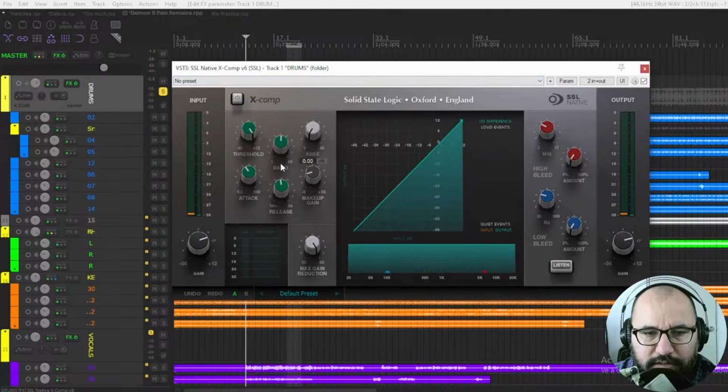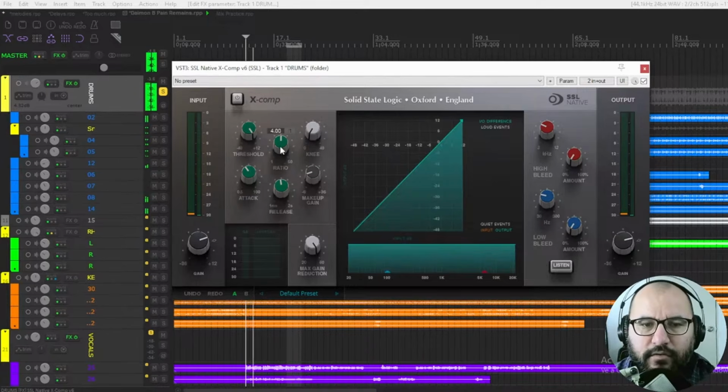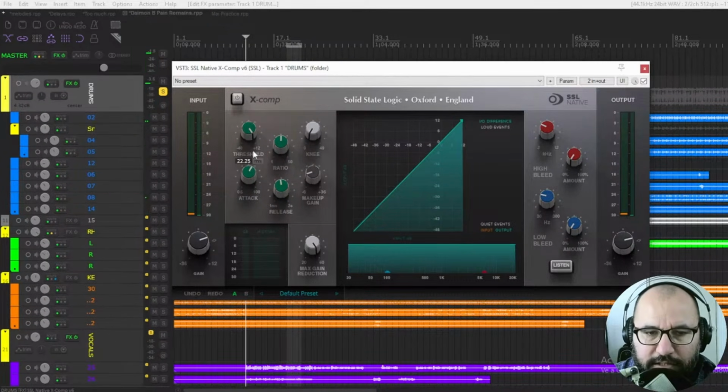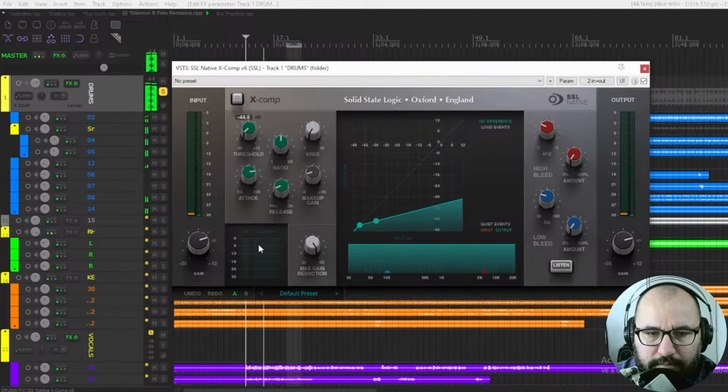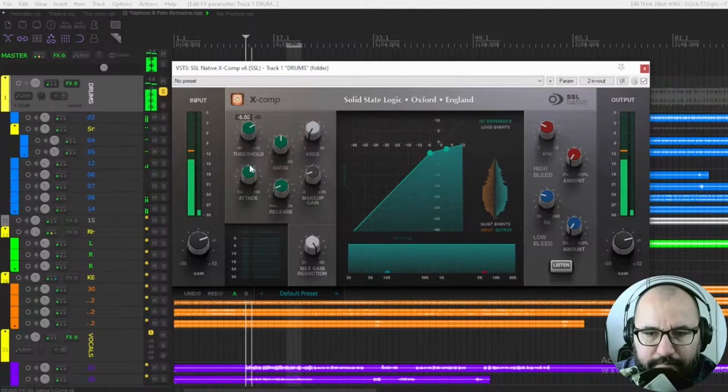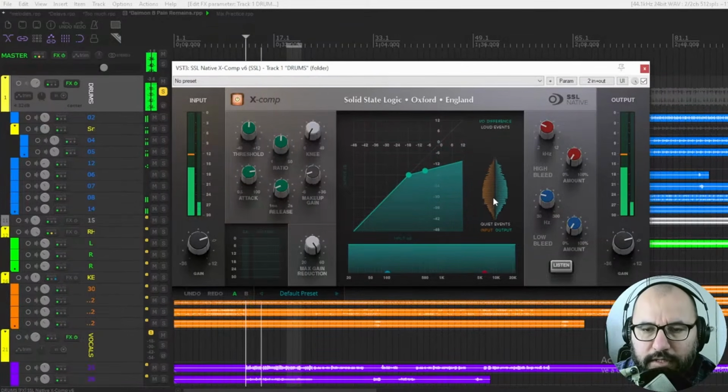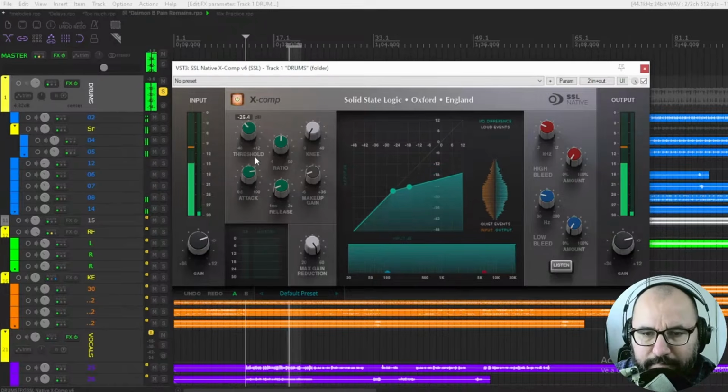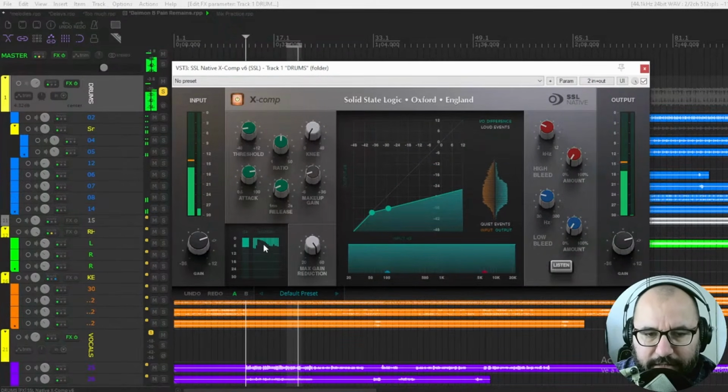So for drums, the ratio default is 4. So I'm going to use a slow attack time like 40 milliseconds, fast release time, and let's start to reduce the threshold. Okay, so let me turn it on. Let's go again. You can also meter the quiet events and loud events here. The difference here, we can see the gain reduction, right?